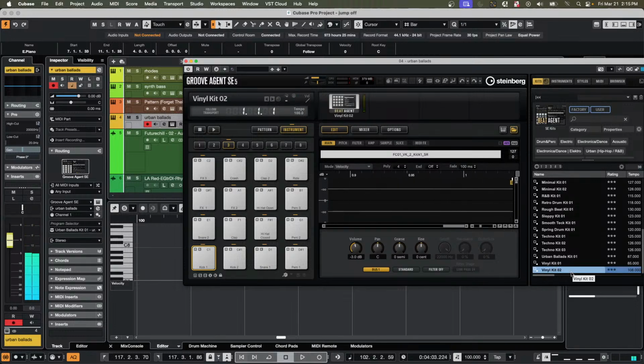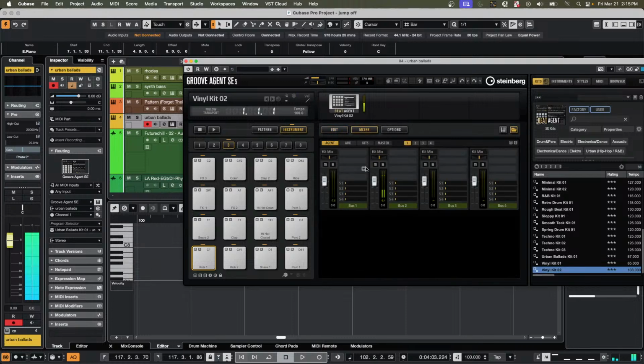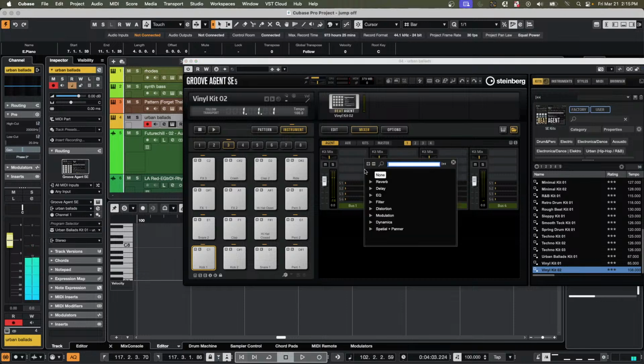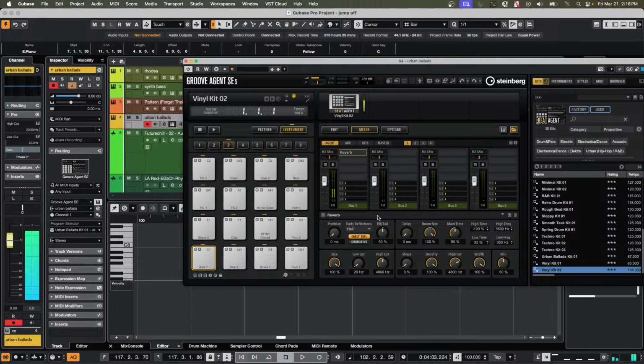Yeah, so Vinyl Kit 2. And if you wanted to do your own effects, if we come over to the mixer here, so here we don't have effects, but if we wanted to add, let's say, a reverb, and let's put just like a big room size. And then we'll make the time short.